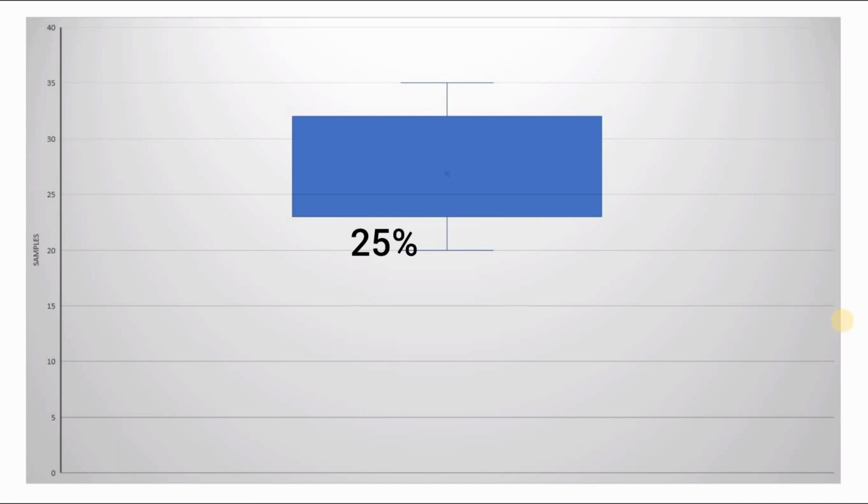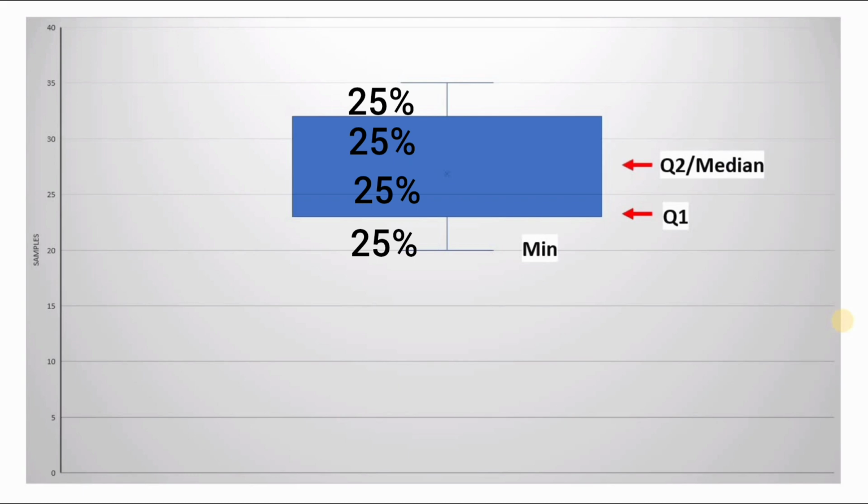This is an image of the box plot, and here it shows how box plot divides data in 4 portions: 25%, 25, 25 and 25. Now let's see how. We will start with the min value, that is the smallest value in the dataset, not including outliers. Then Q1, that is also called as first quartile, the value that separates the lowest 25% of the data from the rest. Median, the middle value of the dataset. Q3, which is also called as third quartile, the value that separates the highest 25% of data from the rest. Max value, the largest value in the dataset, not including outliers.